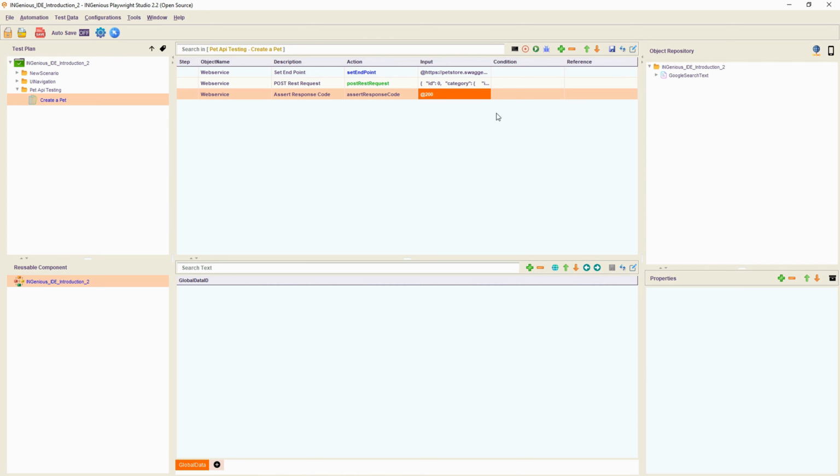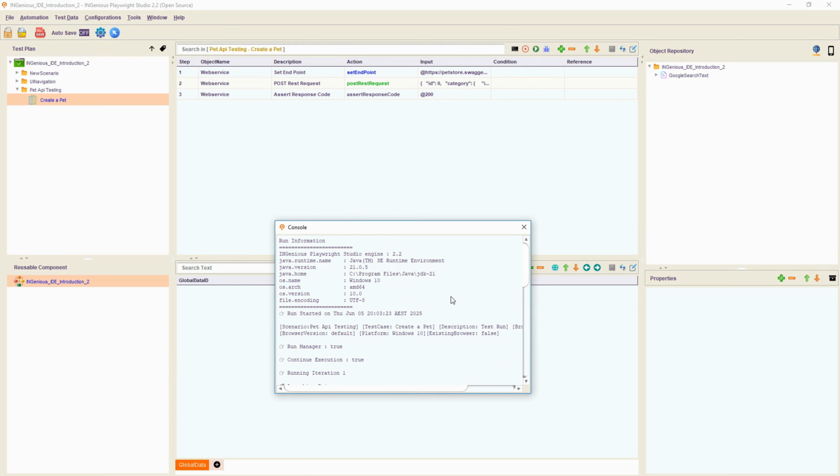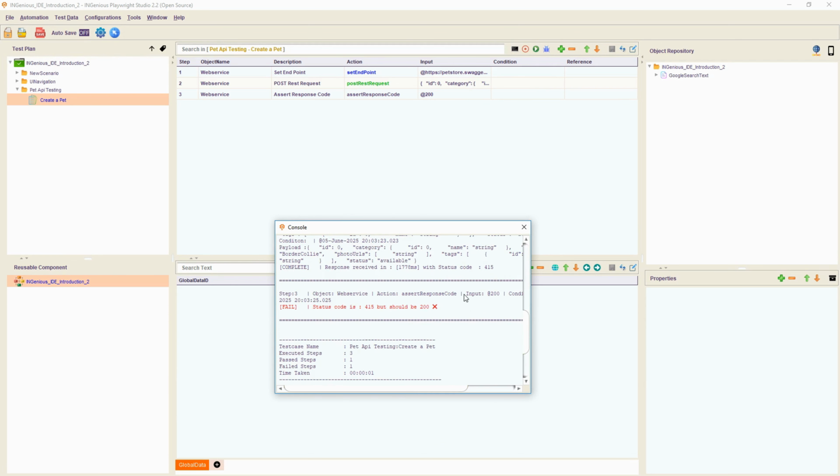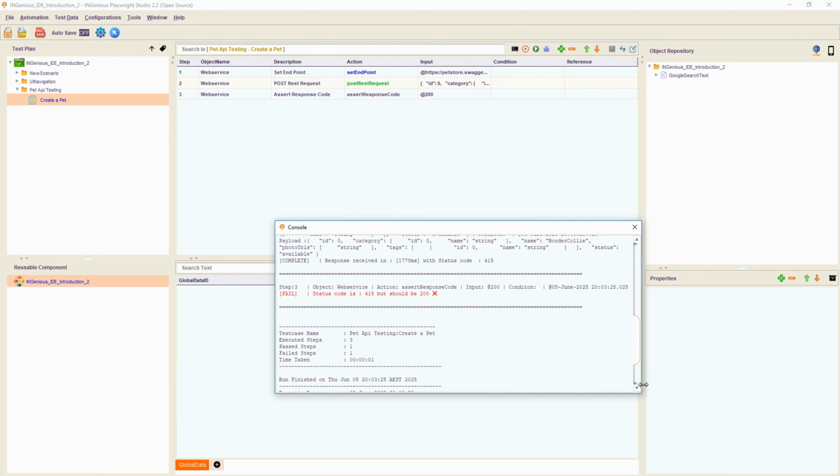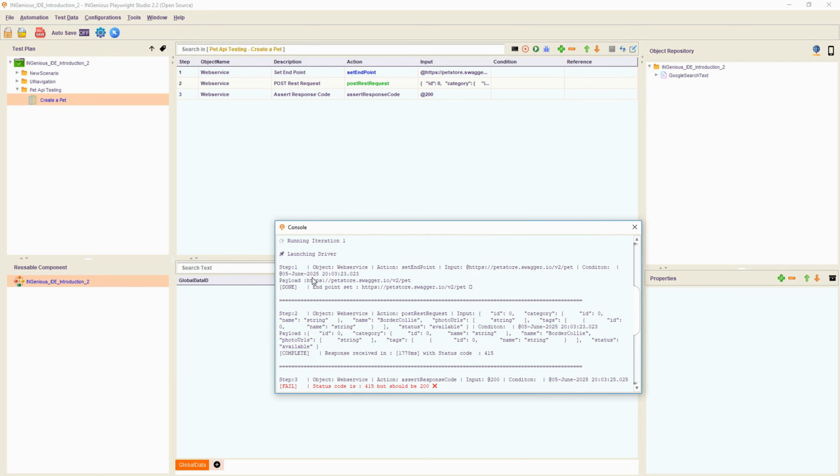Now before we execute, let's save it and right click on this. If you remember, I mentioned there's a browser option, which is no browser here. You need to select that because it's an API call, so you don't need to run with the browser. Now click on run and click on this black icon here. Right now, if you see, the call is being made, the driver payload is done.